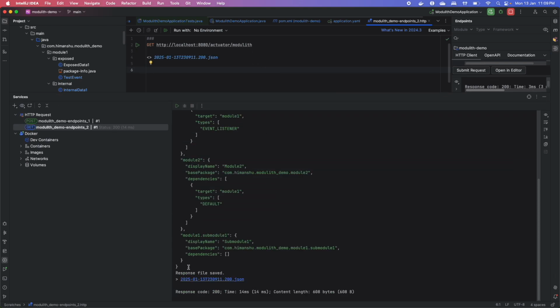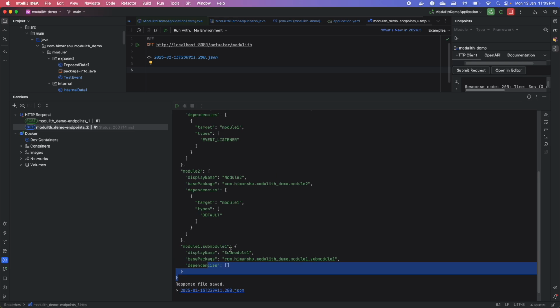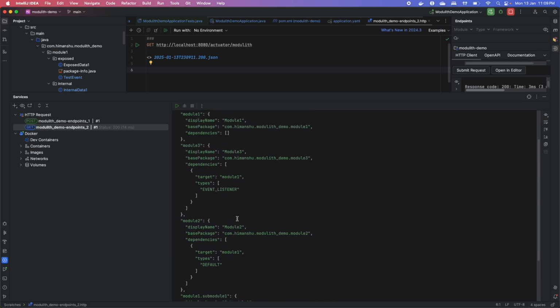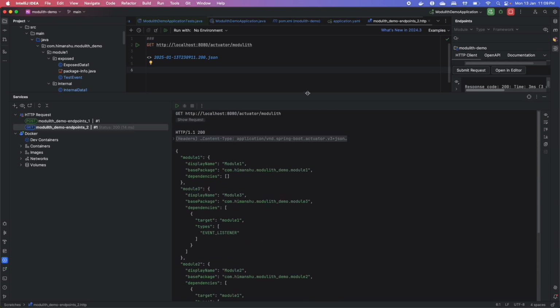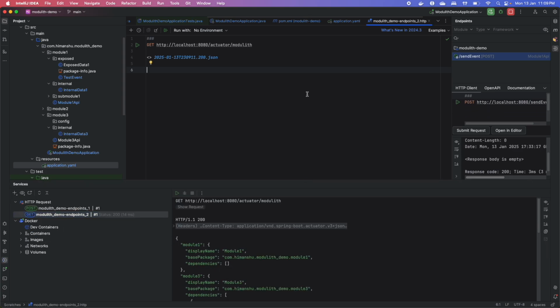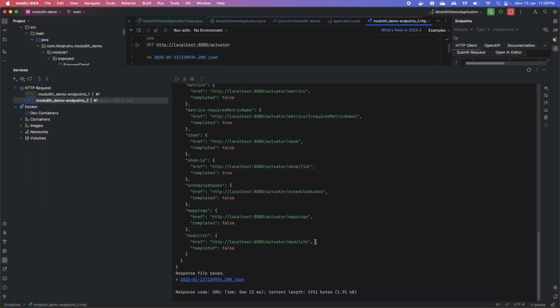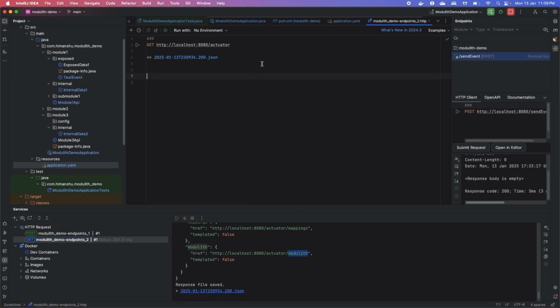So this Modulith gives me the whole structure: module one, submodule one, module two, display name, everything. So you can use this also. These are the different actuator endpoints available. You can use this Modulith one to get an idea about your application structure.